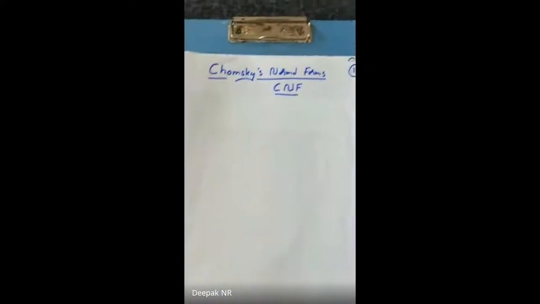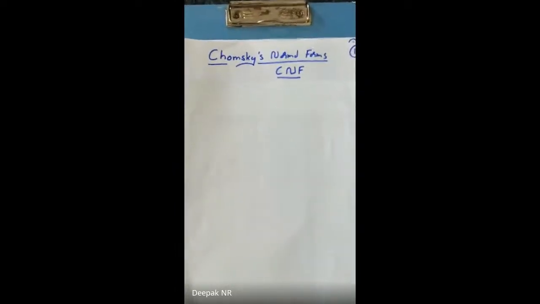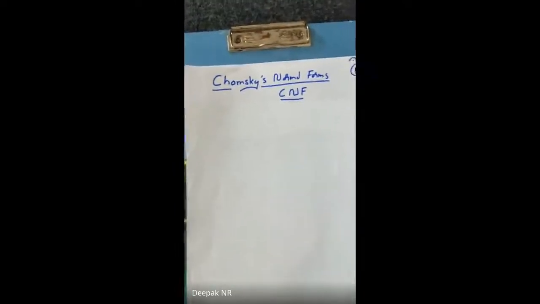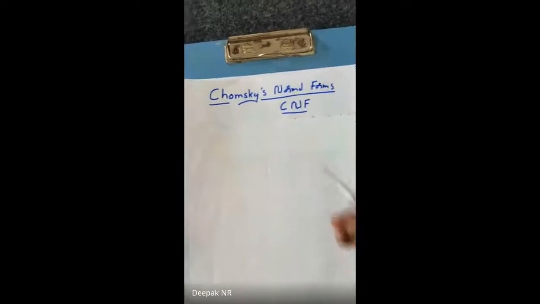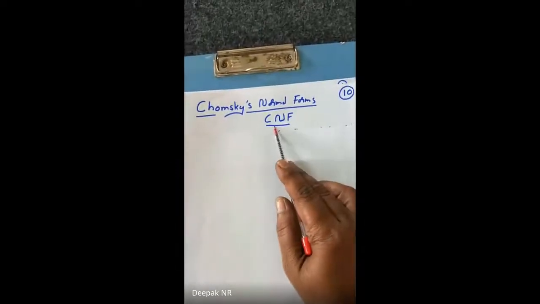Yes, guys. Let me take you further with a few more topics in module three, and the next topic is called Chomsky normal form. I hope everything is audible and visible for everyone. Okay, let me continue. The next topic is called Chomsky normal form, also abbreviated as CNF.